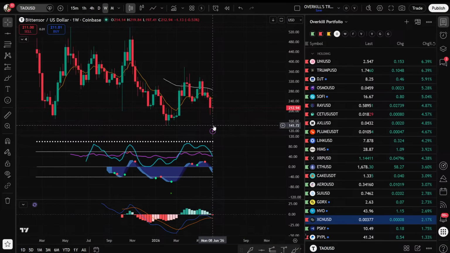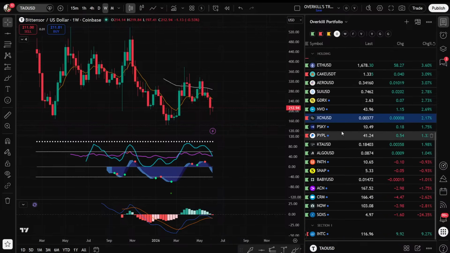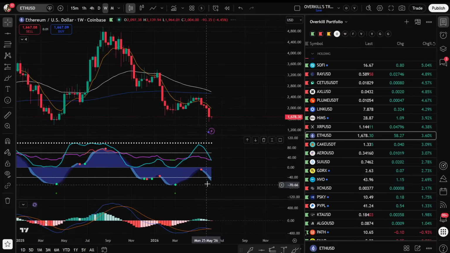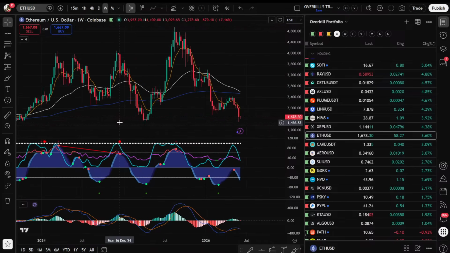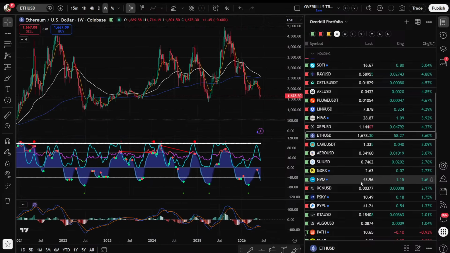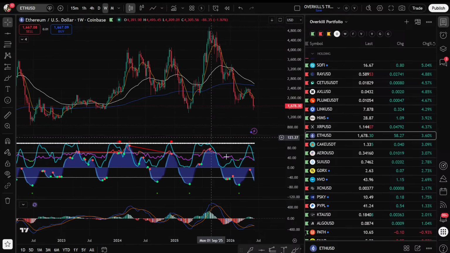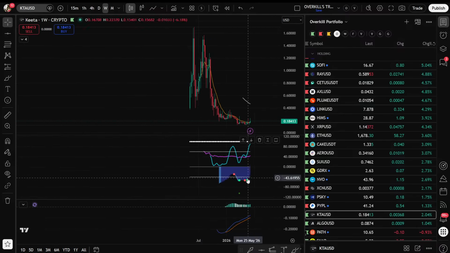We just need the signal on the weekly to confirm the bottom. And I think the crypto weekly green dots are coming in the next 1 to 3 weeks. Probably at the beginning of July or right around the last week of June is when I think you're going to start seeing them. I think you'll see Ethereum pop. I think you'll see XCN pop. I think you'll see all these names pop with green dots. There's some that already have them, like Kita. Kita has a green dot here on the weekly.